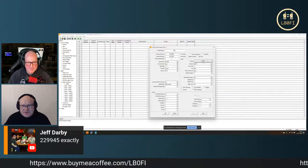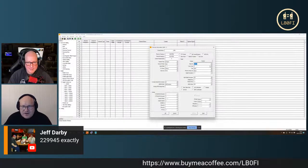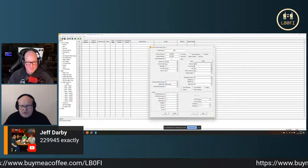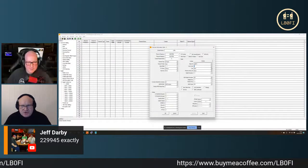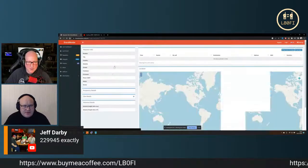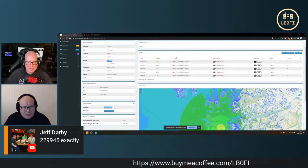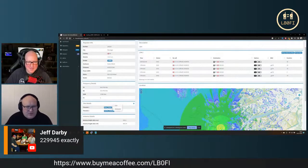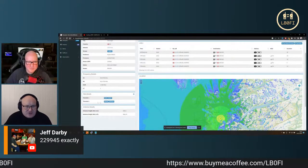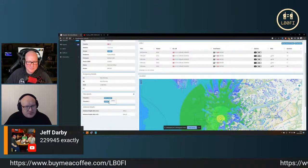So just double click that. You can select which radio ID you have, which is again my number. This is color code 1. And here's the important part. In Norway, all repeaters are set up so that slot 1 is hard linked to certain groups. So if you go in here, hard linked to only group 242, as far as I think, isn't that correct? Nope, it's hard linked to 242 and the 242 and region 4, which is southwestern Norway. Yeah, and then you have time slot 2, which is hard linked to a local one, which is for that repeater, and for the county, I think it is.